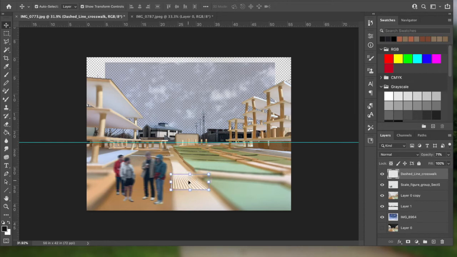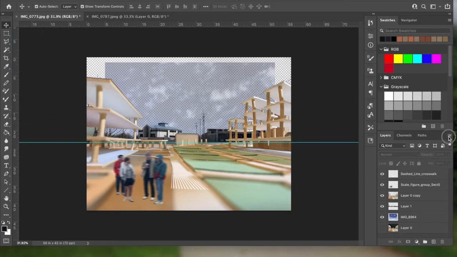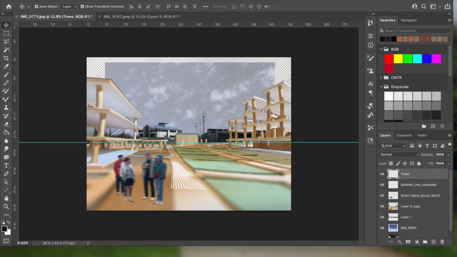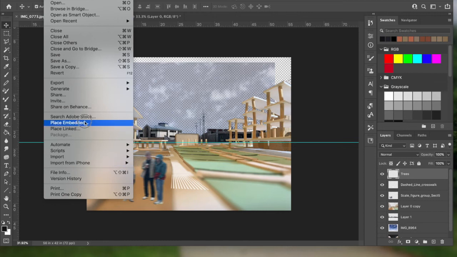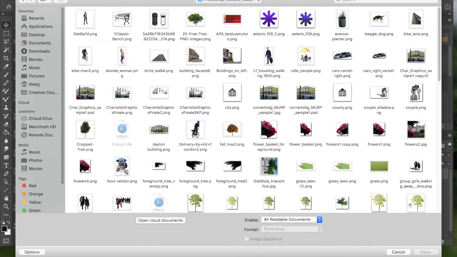I think I'll just leave it there now and stop messing with it. All right, let's bring in some trees. Make a new layer. Place embedded, desktop, and all my cutouts in a similar fashion here.